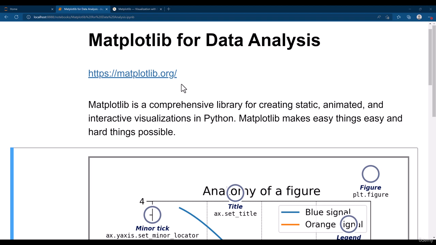We will be using Matplotlib a lot for our data analysis and data visualization purposes, where we will be trying to understand what type of data we have, and we will be doing all the exploratory data analysis using either Matplotlib, pandas or Seaborn. We have not seen Seaborn yet. In coming lectures we will also see Seaborn, which is also a plotting library. In the background it uses Matplotlib.